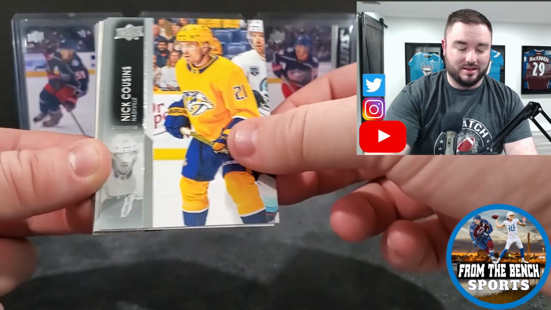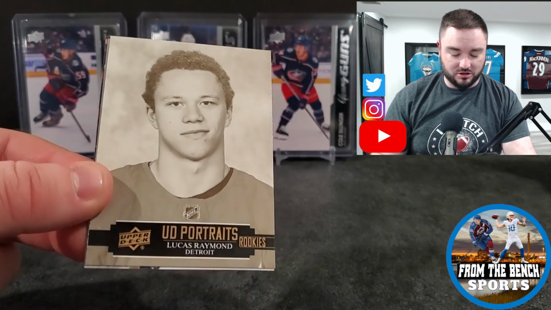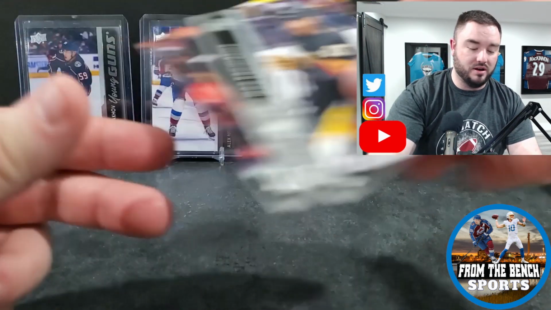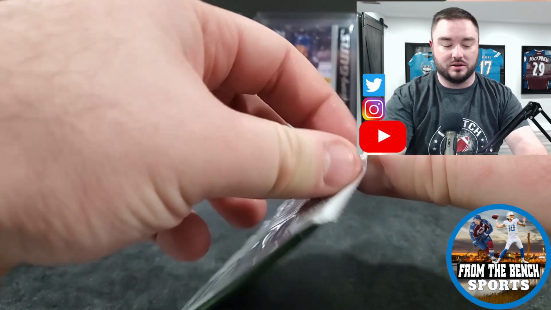Patrick Kane, Nick Cousins, Chris Letang, Dylan Dubé, another portraits. This one is going to be that guy I mentioned earlier, Lucas Raymond. So nothing big yet. We've only hit one young gun so far through a decent amount of packs, but here we go. We'll heat up in the second half.